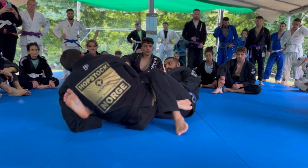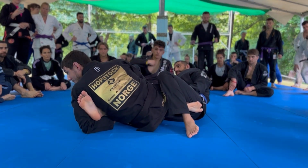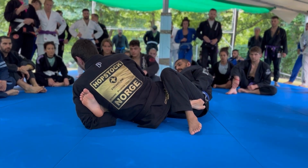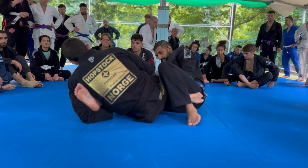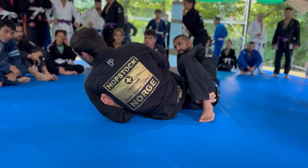Now we're gonna go for the belly down footlock, just so we can get that first out of the way, and then we can add some other stuff if we have the time as well. So, same thing as before, we're gonna look for the footlock, and then Gaurav here is gonna defend the footlock like we would normally do, okay? So, I'm gonna be going all the way back to his foot, just that I've done that work before.